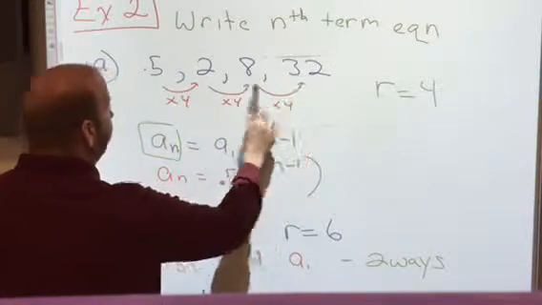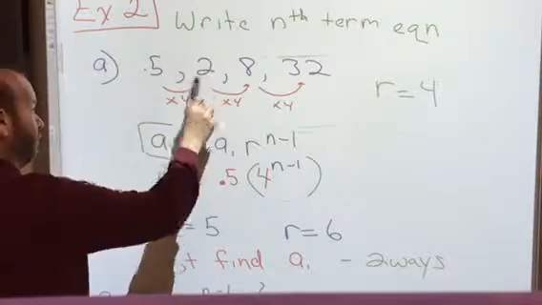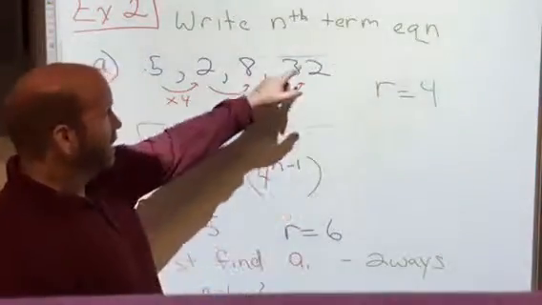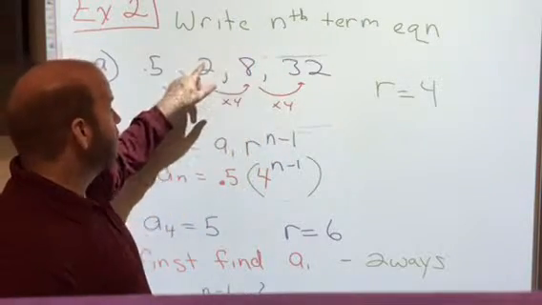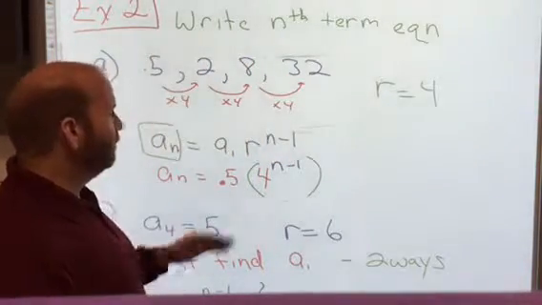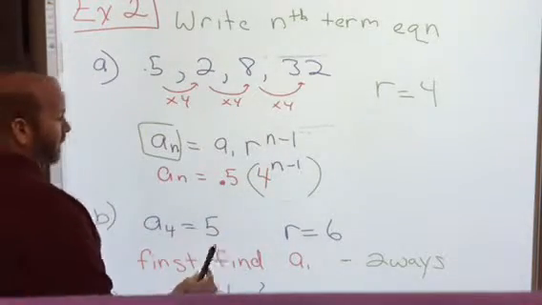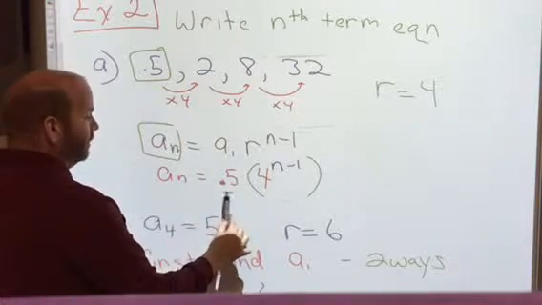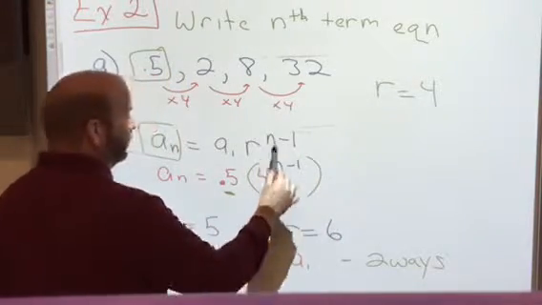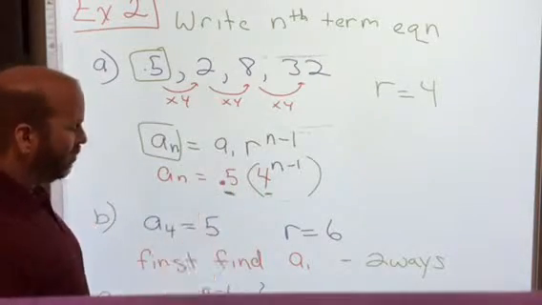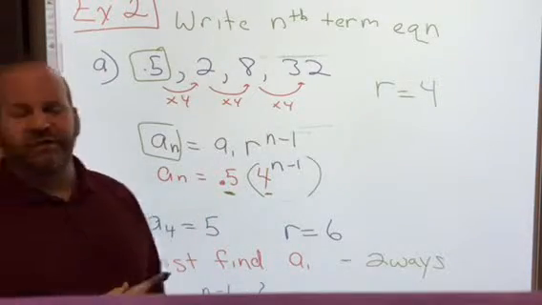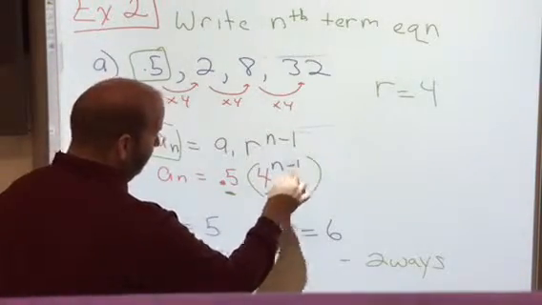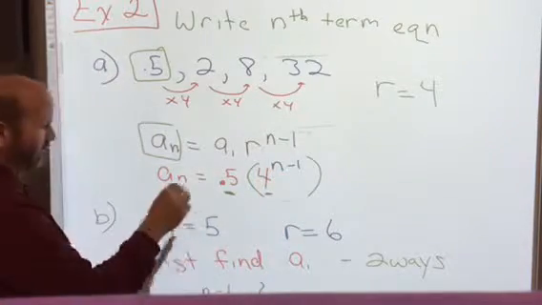These 3 numbers help you more. It's times 4, it's times 4. So then you look and see, is 0.5 times 4 equal to 2? Yes, it is. Otherwise, you'd use the ratio: 32 over 8 is 4, 8 over 2 is 4, 2 over 0.5 is 4, so the common ratio is 4. So the first term is the 0.5, filled in for the first term. R is 4. We don't know the nth term, that's just finding the equation. If you were asked now to find the 63rd term, you would plug in a sub 63, you plug in 63 minus 1, and it would be 4 to the 62nd times 0.5.